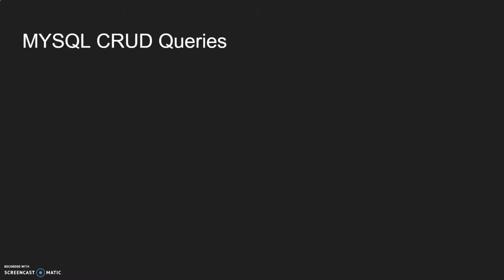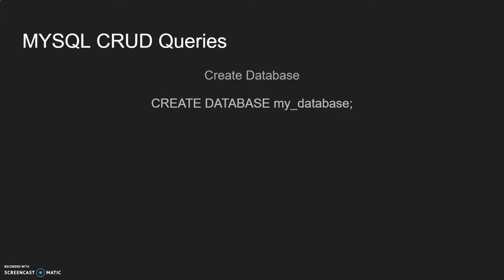There are some queries that can be applied on the data inside a database. If you want to create a database, you use the command create database and then the name of the database that you want to create. If you want to use the database, you get to the database using use and the name of the database. Creating it just creates the database, so you are not actually holding it. But when you want to make some operations on it, you want to get it as the current database, so you perform a use operation.